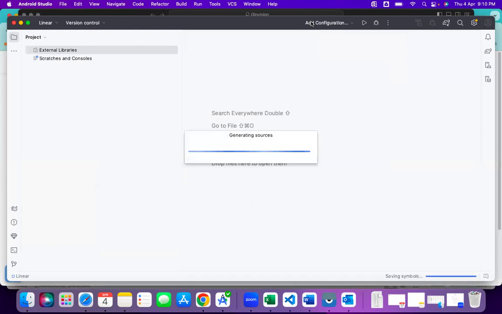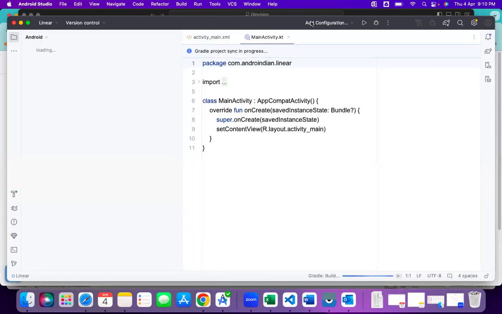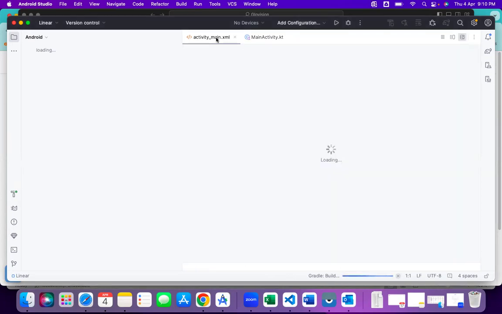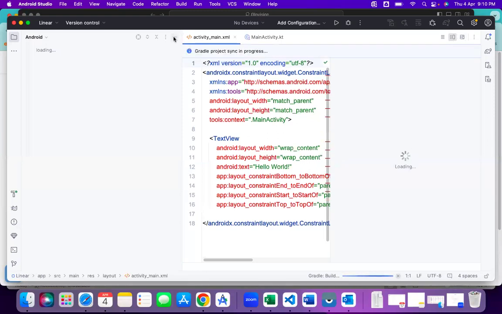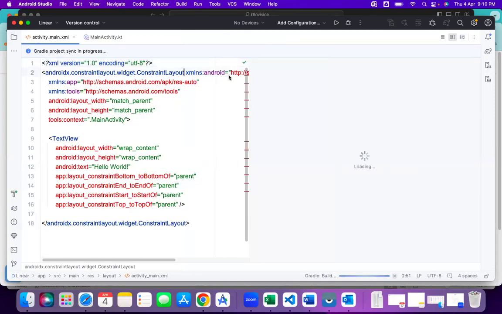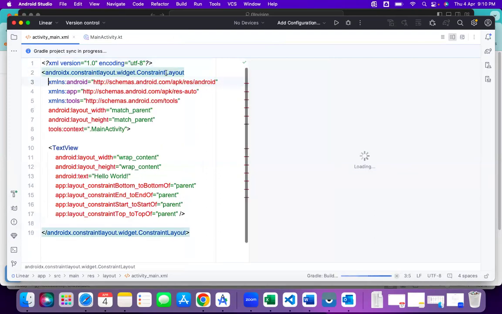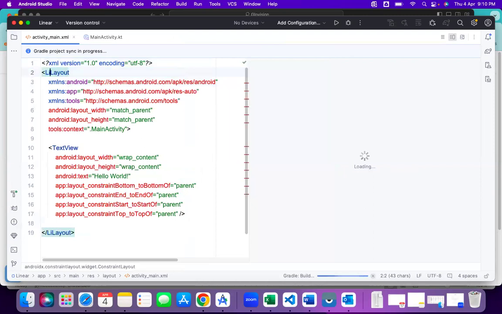We'll see. Once this project has been created, like yesterday, how we aligned some of the buttons in a relative layout, in the same way here also we will define some of the parameters. So that we will see now. Here it will be created the same: one is the XML, the other is the Kotlin file, right? In XML, this is also created by default with a constraint layout. Right, now this constraint layout we will change to linear layout.